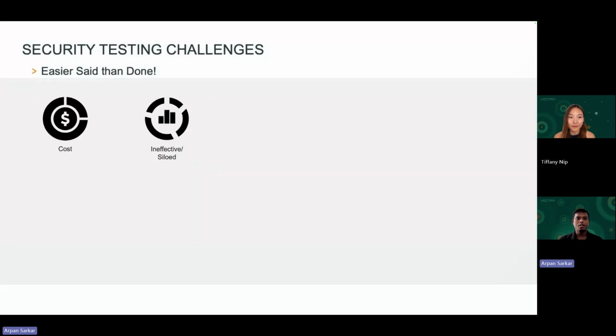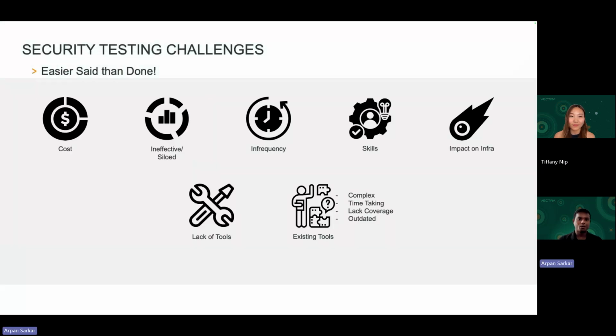Yes. So security testing is one of those things we all know we must be doing and know the benefits of, yet very few of us actually leverage it. And it doesn't necessarily have to do with the organization or the people themselves. Security testing, like many other things in the realm of security, is simply easier said than done. And that has to do with several different factors, and oftentimes a combination of these factors. So we have things like cost, which is one of the major factors. Cost can come from things like the cost of acquiring tools or products to perform security testing, the cost of getting the people and the resources to run these tests, etc.